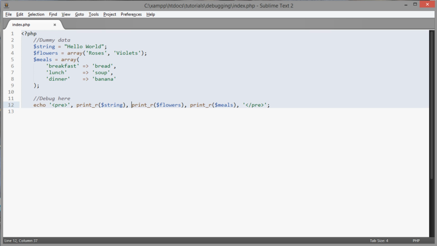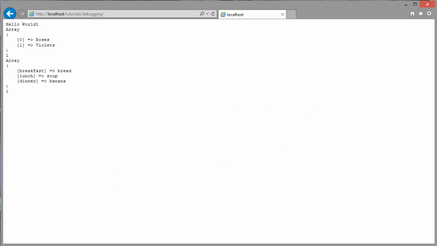But as well as the other stuff, we can fix that by simply using HTML, which is just a br tag. And it might seem a little bit too dumb to do this, but usually you will only debug one value at a time instead of having three values, to be honest. And now we will have that, and here we go.